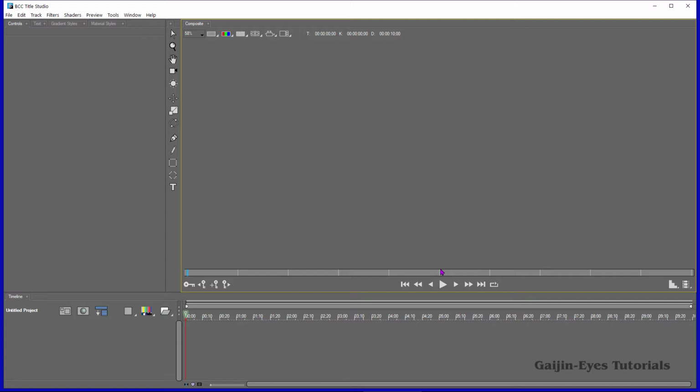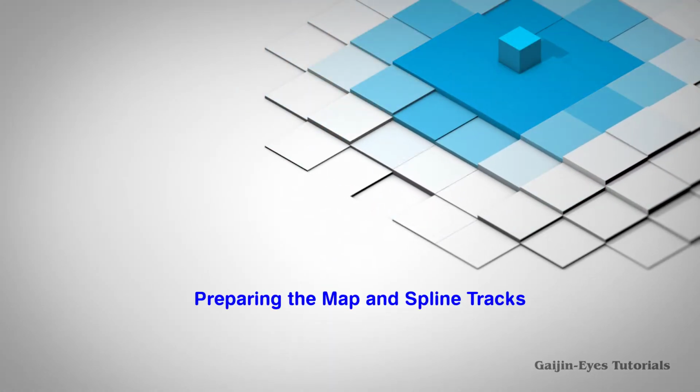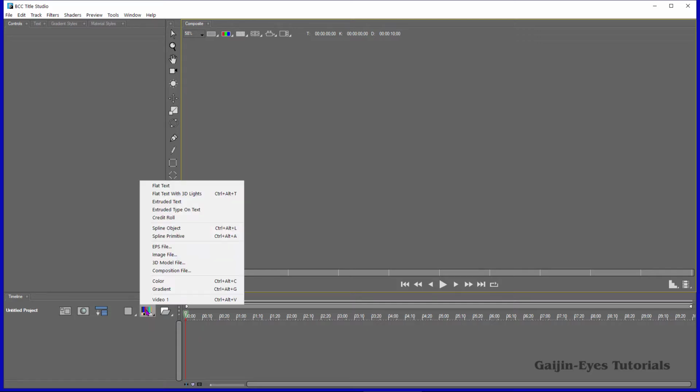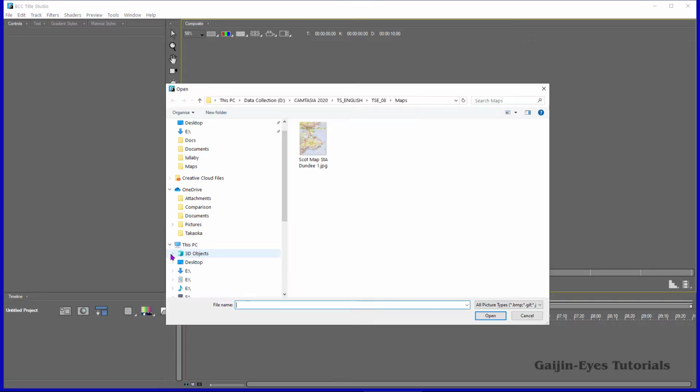In this tutorial, I'm using Title Studio without any host connected. I'm going to begin by adding new media, and I'm going to add an image file, my map.